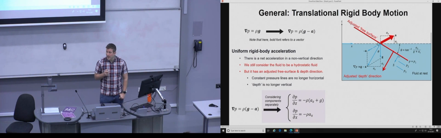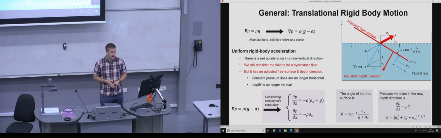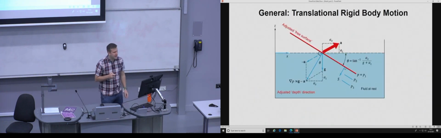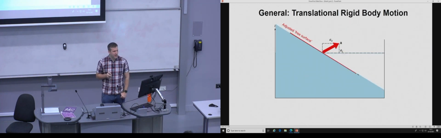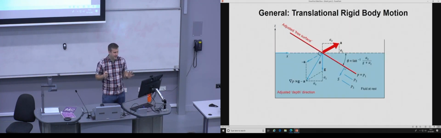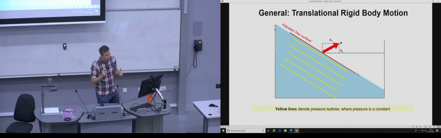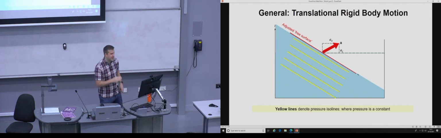The two things that you have to work out when you're addressing a problem like this is the new angle to the horizontal, and, if you like, the new direction of the resultant. The new direction of maximum pressure gradient, like the artificial depth. This is what we illustrate here. As was pointed out before, this is showing the initial state. When you accelerate it, it banks. All the fluid goes up on the opposite direction, and we have an effective change of pressure in the same direction as the free surface.